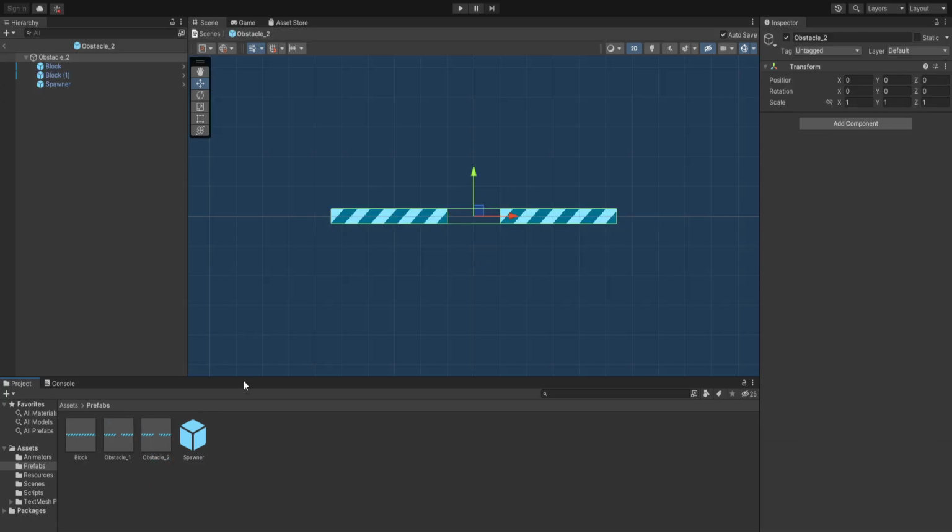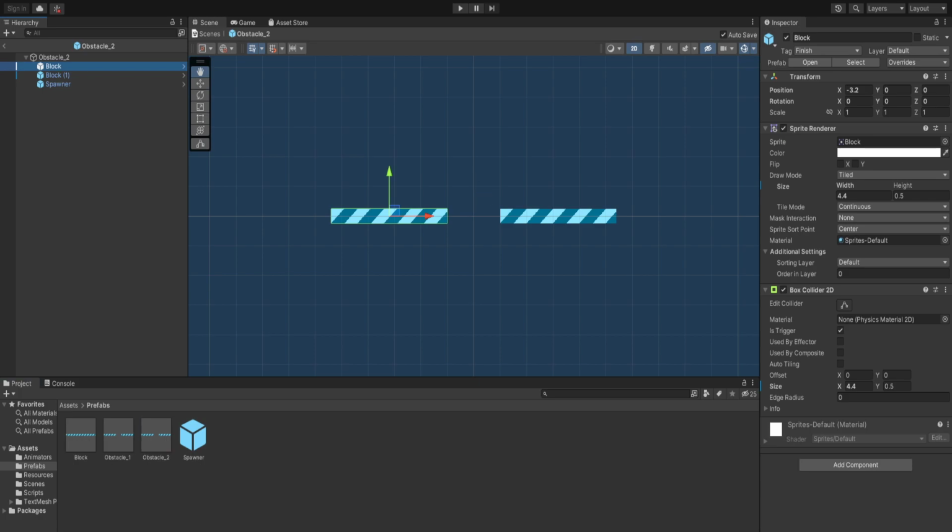Now let's open the obstacle 2, and it's going to be positioned at -5.2, +2, not +2, -4. And again it's going to be -2.